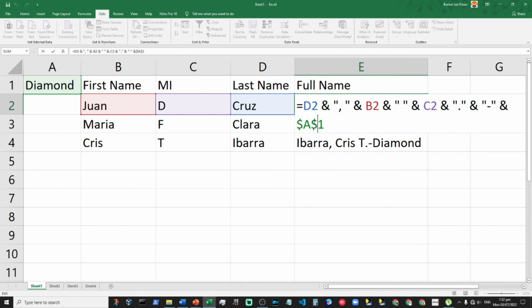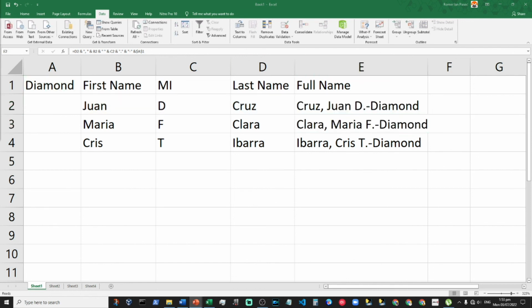Or if you want to lock a specific cell na gyud, so butangan na niyo dollar sign ang duha. So pwede ingani, pwede ana, okay, pwede katong ganina nga ingani. Okay, of course this will behave differently if you are using multiple cells na, but to make things simple, usa lang sa ka-cell atong ilock. Kana.